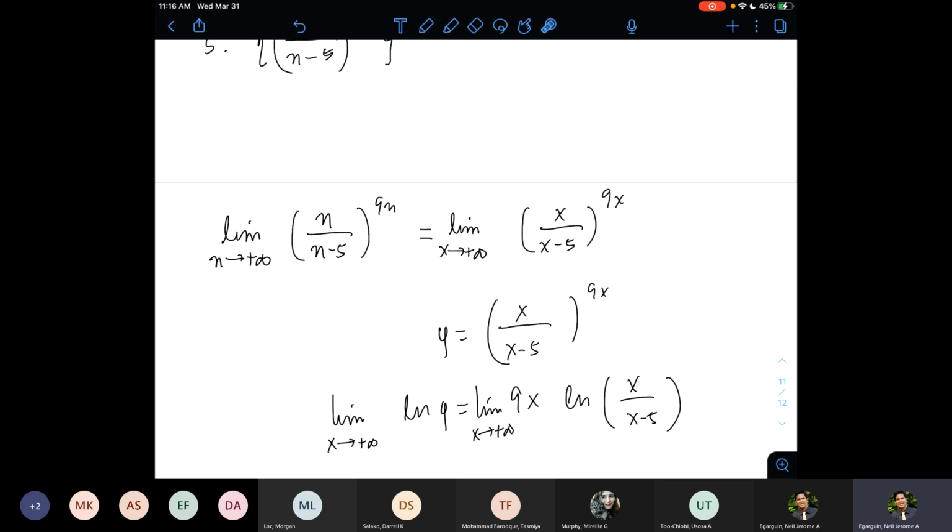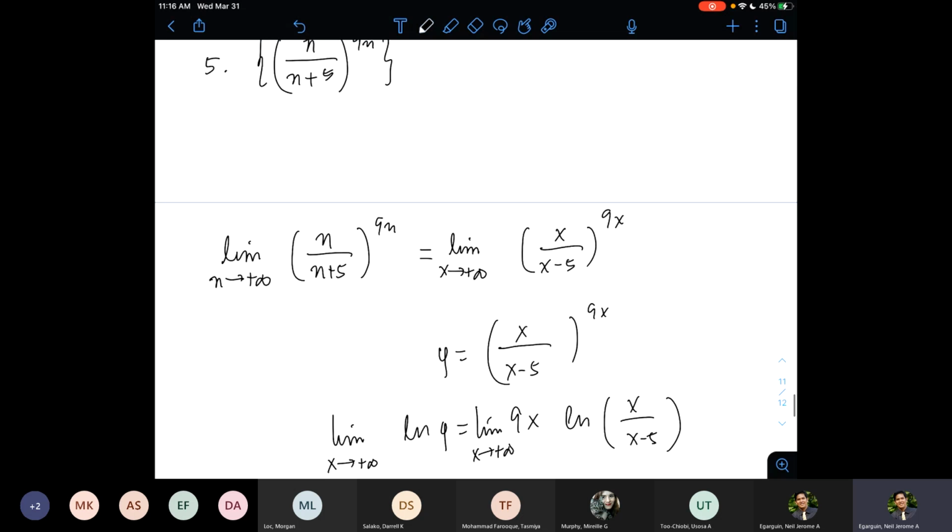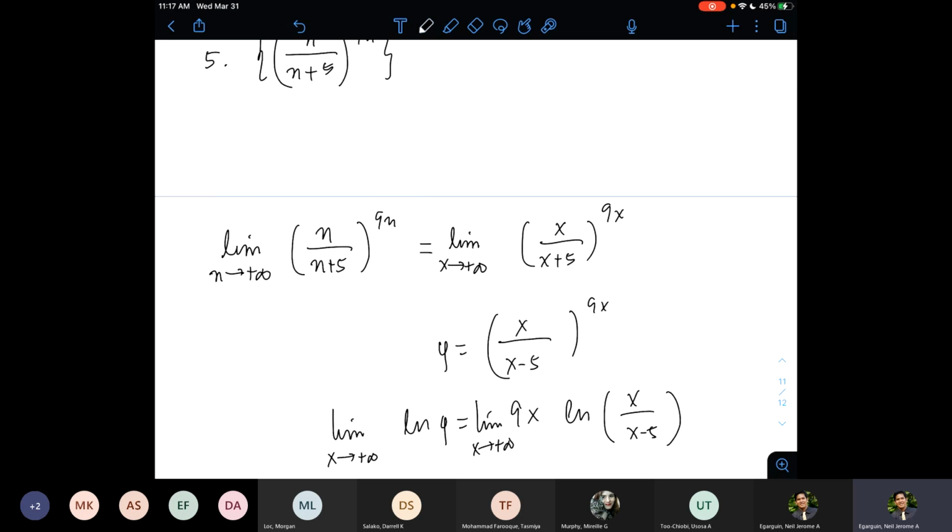real number, okay? So actually, I need to change the problem a little bit. I overlooked this technical detail. The sequence will be undefined when n is 5, right? So let's make it a plus. I don't remember if I just invented it on the fly or if somebody sent this, but the denominator should be n plus 5 so that we don't have the problem when n is equal to 5, right? So here, let's make it plus 5, right? Okay.